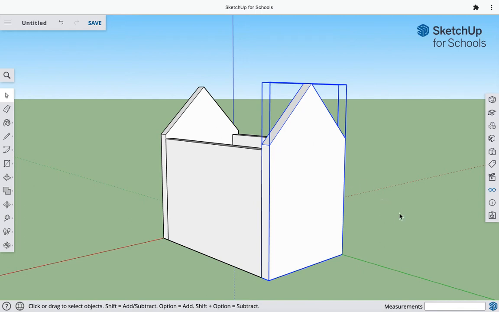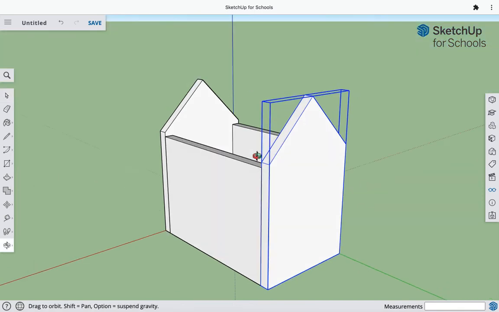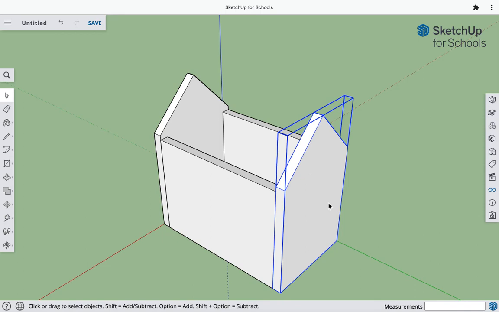Now, why do we need to make it unique? Because what we're going to do in a second is put a hole in this piece. We're actually going to put two holes and then a dowel for like a perch. If these pieces were not unique, if they were carbon copies of each other, then whatever we change on one piece will be changed on the other. And we don't want that. We want it to be unique.